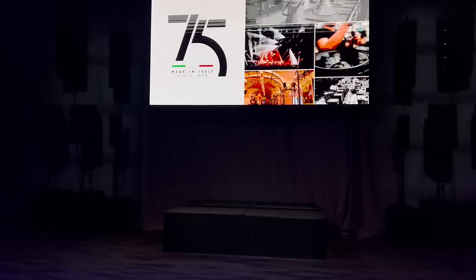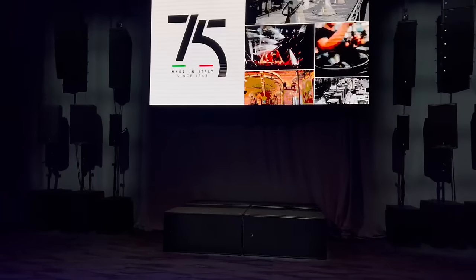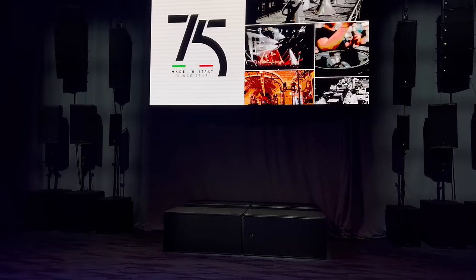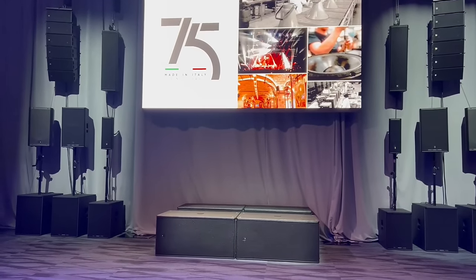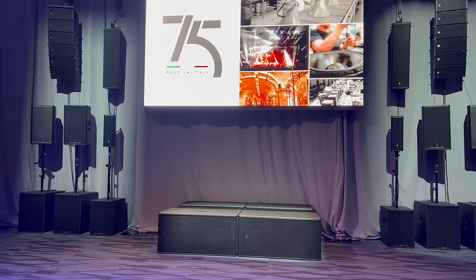As we're leaving, we're going to play one more system for you, the tried and true HDL-6A line arrays, far left and right, in conjunction with the Sub 8008AS. The 8006 has been around now for a few years, but it's always fun to play this one. It is, I believe, the top-selling composite line array enclosure in the world. You could find these everywhere. I forgot the total number. I think we're approaching roughly 14,000 units sold last year in the US alone. Very popular, very well perceived enclosure.